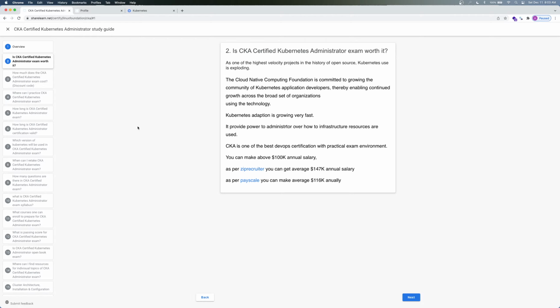It provides power to administrators over how infrastructure resources are used. CKA is one of the best DevOps certifications with a practical exam environment. You may make above 100K annual salary once you complete this. And as per ZipRecruiter and PayScale, the average salary could be well above $116,000.